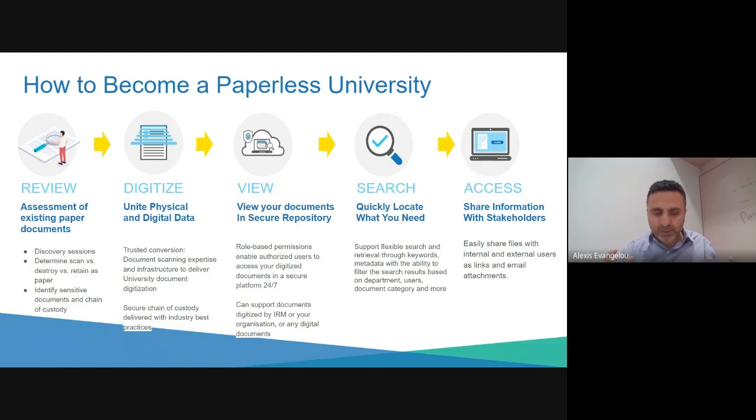And then, last but not least, the challenge of adoption from the university people, the users, to adopt this new way of handling and managing documents. So how do we make universities' lives easier? We implement document management systems. Universities will have to adopt a digital document management system, and we provide centralized storage for their documents, so they do not have silos and split locations of documents. We organize their documents in the document management system, and we help them retrieve their documents fast from there.